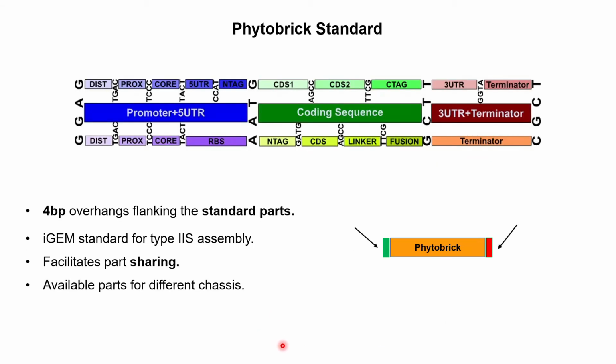The Phytobrick standard uses 4 base pair overhangs that flank the standard parts. We have an overhang on the left and an overhang on the right of the sequence. As you see in this image, there are different overhangs for the different parts. The Phytobrick standard is followed by different labs, and it facilitates part sharing.